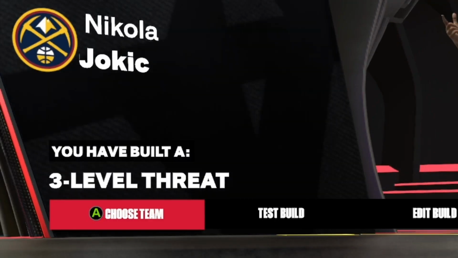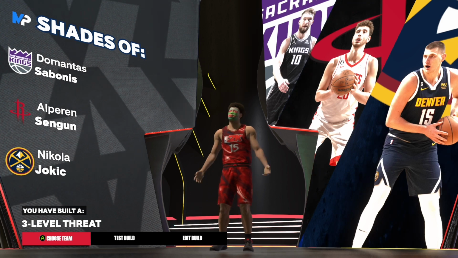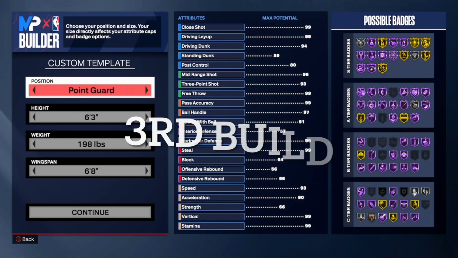And this is what you get, man. Now, instead of the build name Diamond 3 level threat, you only get 3 level threat, which is not bad in my opinion. That's what he is. He just don't got the diamond in this player. I'm not going to lie. But hey, it is what it is. But I'm going to show y'all the third build.